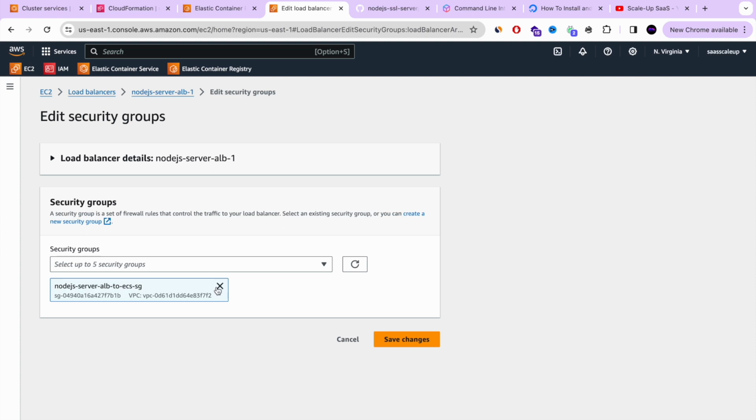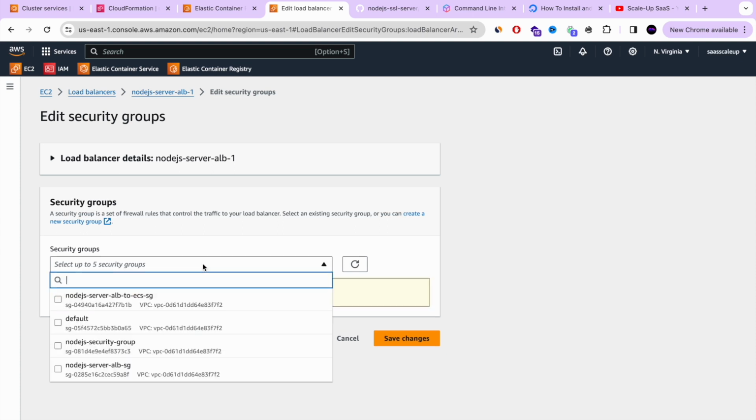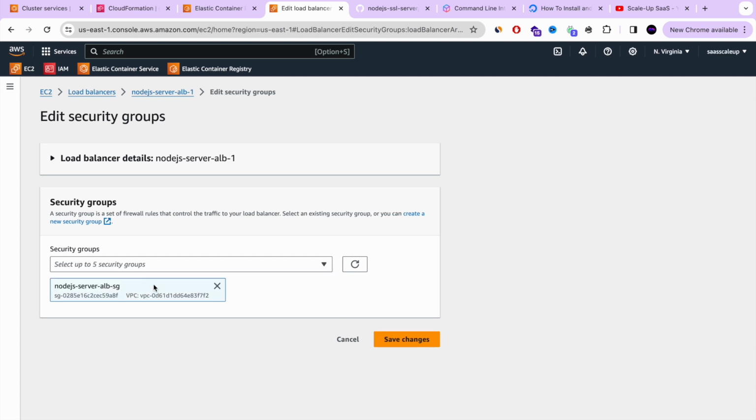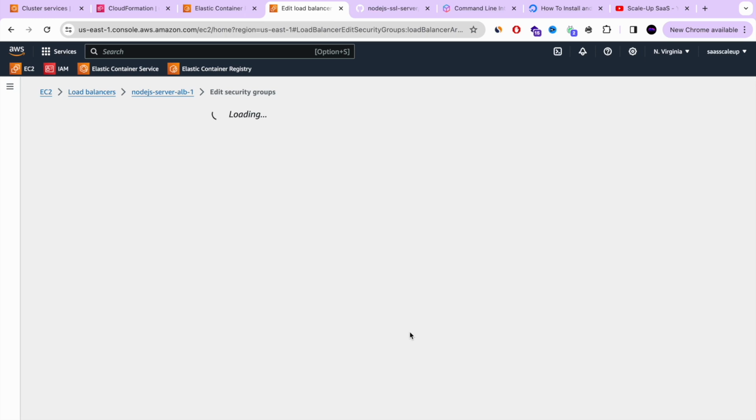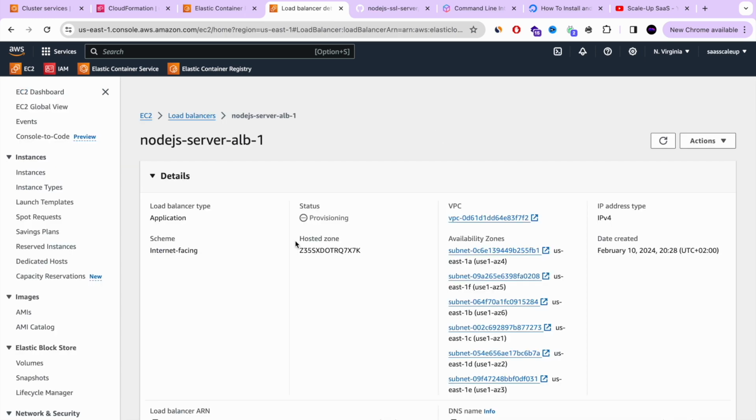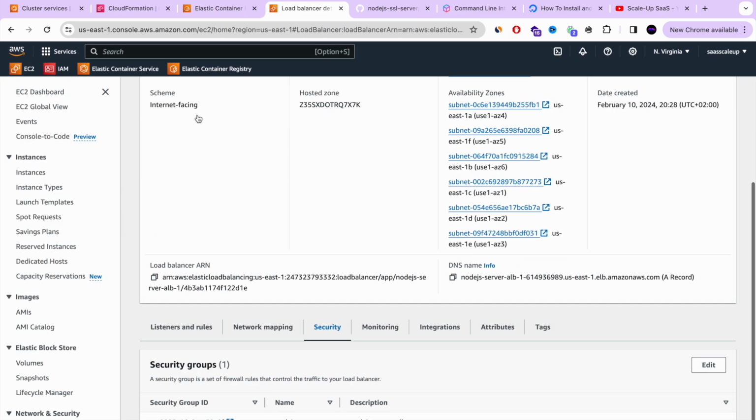So here we need to change. As you see, this is basically a bug of AWS, but it's not something that will not let us launch our service. So we just need to choose the Node.js server application load balancer security group, and that's it. Everything will work. So don't worry about that. So this is a very important step that we need to do.